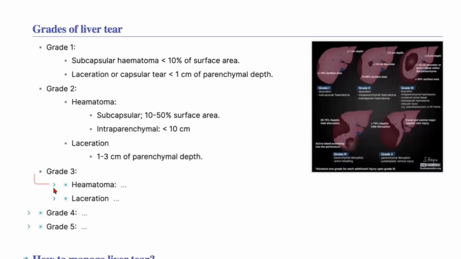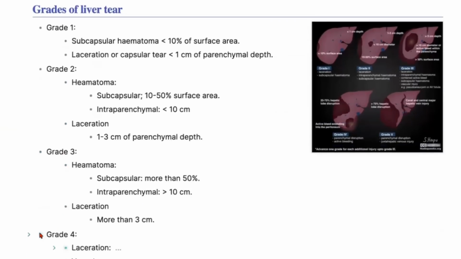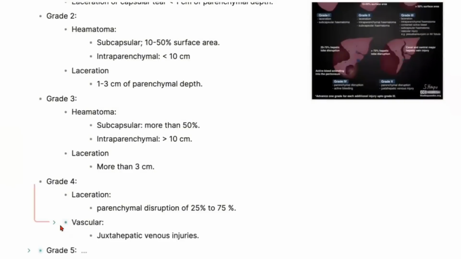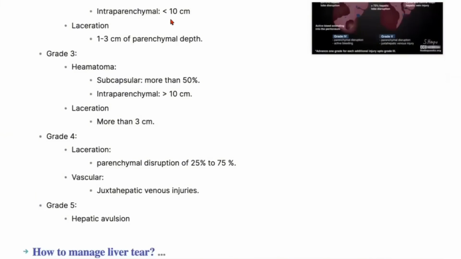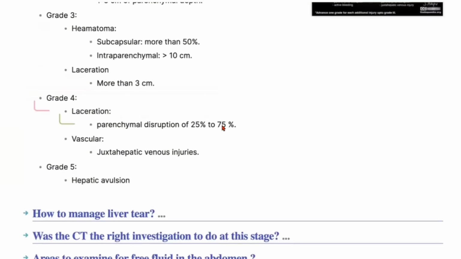So I would manage a liver tear according to ATLS protocol. The management would be conservative. So here I'd want to do a blood transfusion, guided by the hemodynamic status of the patient. And if this patient was unresponsive or I was clinically worried about the patient, I would consider surgical management, which is packing the liver.